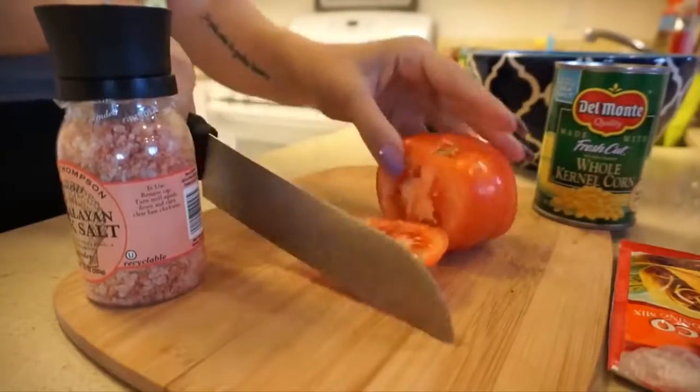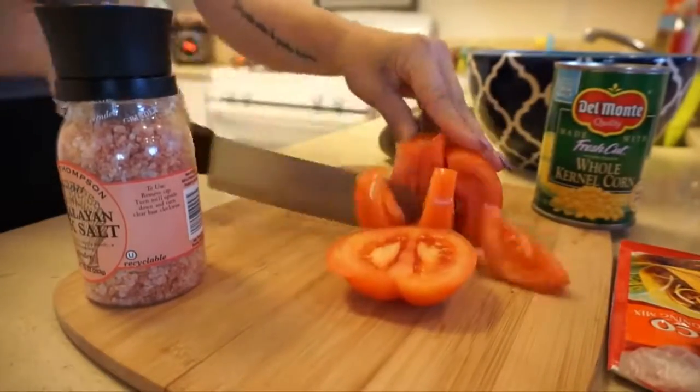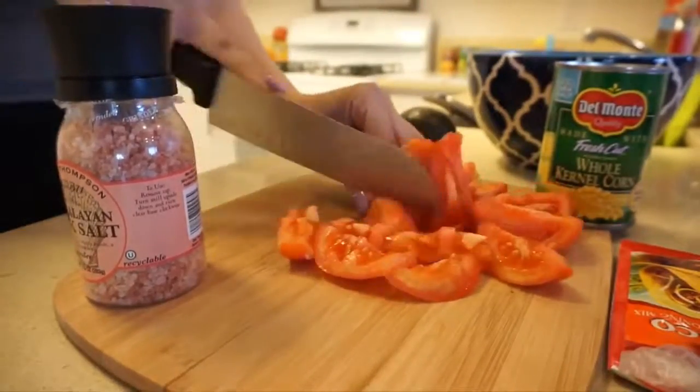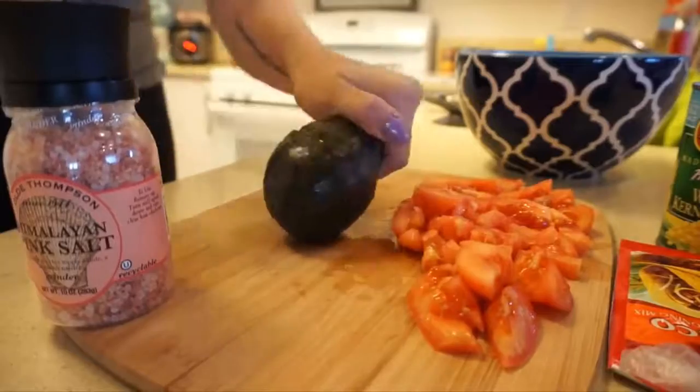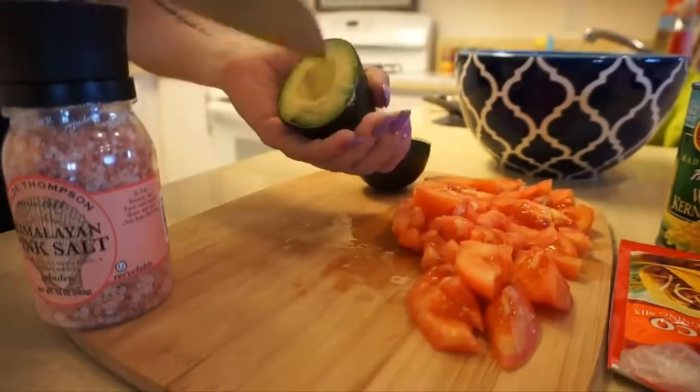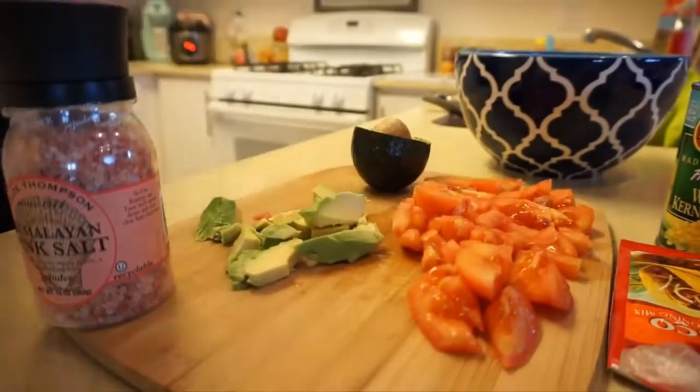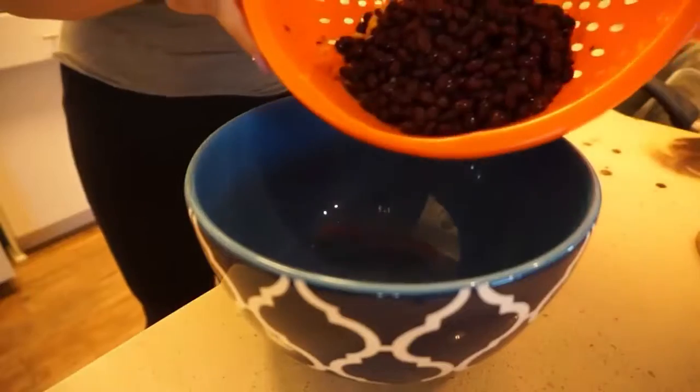It's really easy. What we're doing here is we're going to basically make a Mexican rice bowl for the week. And let me just say, these turned out absolutely amazing. I can't believe I haven't made this before because it's so, so easy. A lot of you are saying you want to see more spices and more flavor in my videos because some of my previous meal preps were a little bit bland. So this one tasted so good.